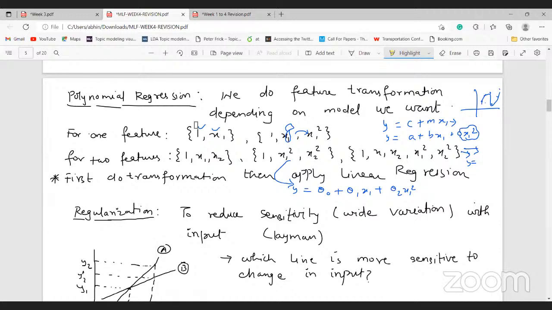But again, polynomial regression, if you remember, there is a simple way of solving it. It is similar to linear regression. First, you have to transform the given variables like 1, x, x squared, then 1, x2, x2 squared, 1, x3, x3 squared, then theta 1, theta 2, theta 3, and then there is variable y. Just solve it by taking the inverse on the other side, and you will get the answer. There are similar questions in the practice and graded assignment. You can go through it once. Okay, any doubt in this?